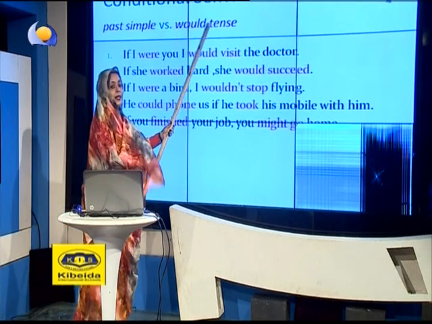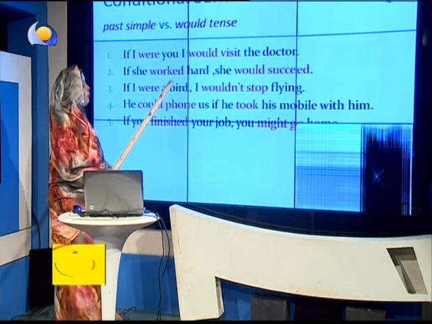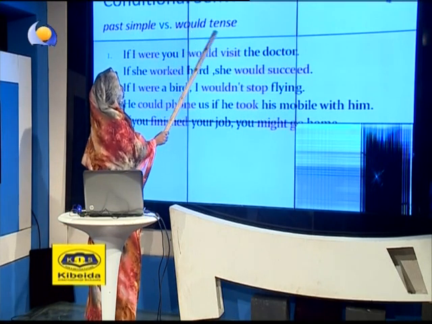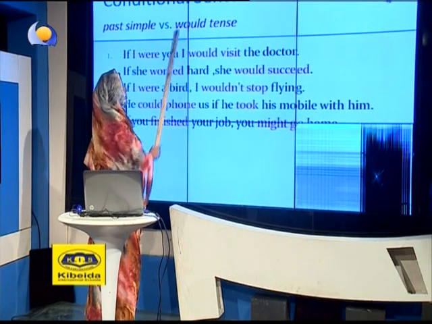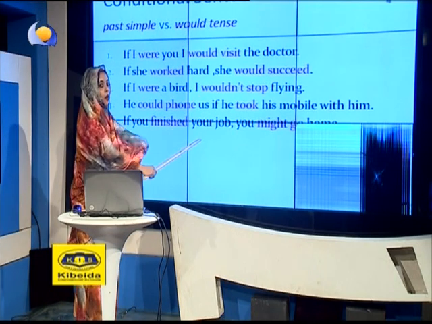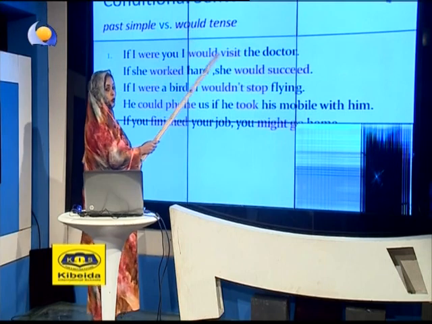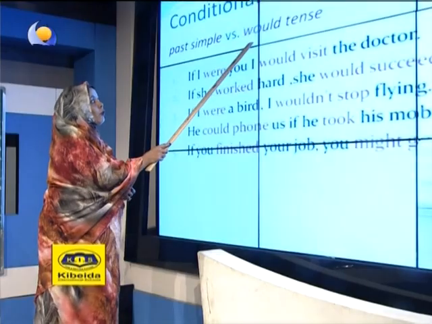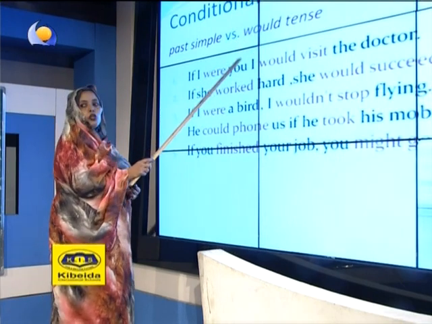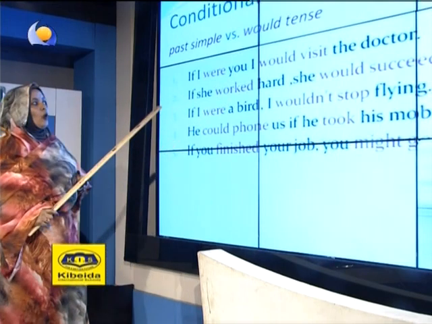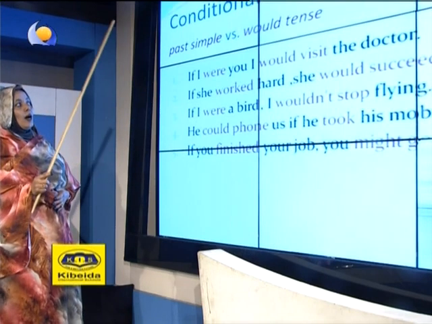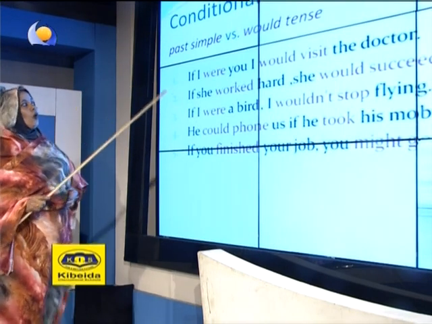The would tense is a tense that we use as the past tense of will, or the future. The past tense of will is would. The past tense of can is could. It is an auxiliary modal verb that is used to form this tense. Instead of can, you use could. Instead of shall, you use should. Instead of may, you use the verb might. They come with the infinitive of the verb. You say would go, could go, might go, or should go.